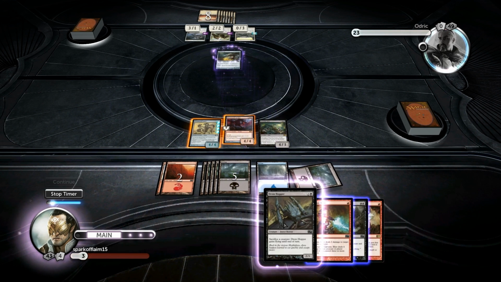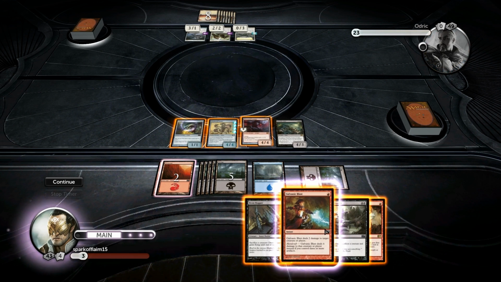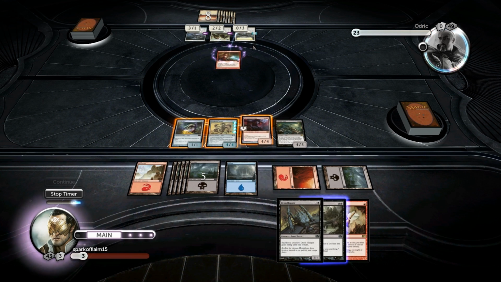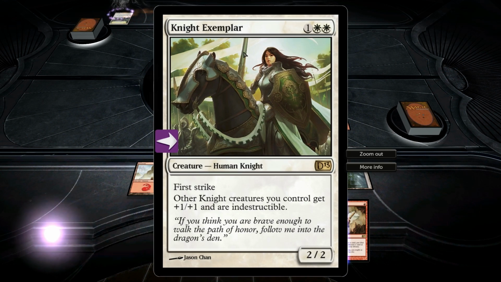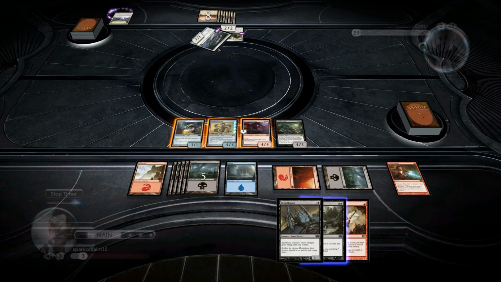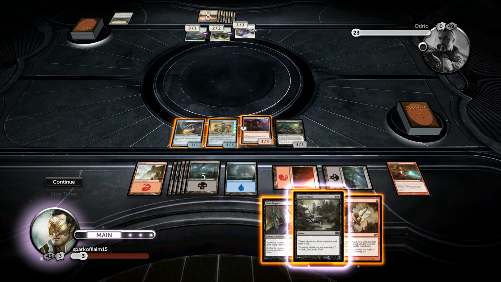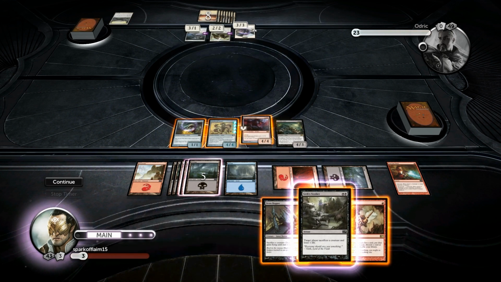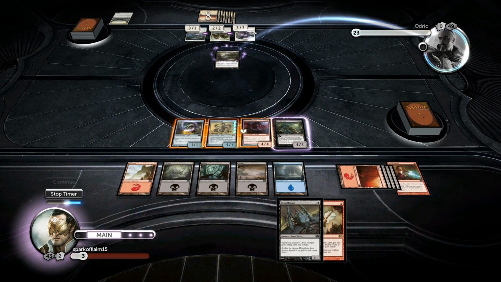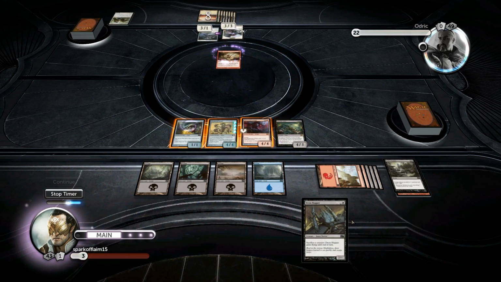So if we play this, we go Metalcraft to a creature, do 4 damage to that creature. Other knights, creatures you control get +1/+0 and are indestructible. Okay, so that puts out a 3/3 flyer. Let's make him sack a creature. And let's gamble and see what we have.